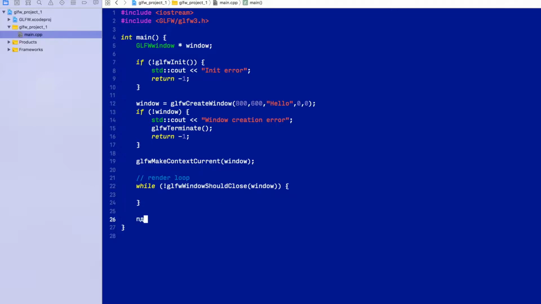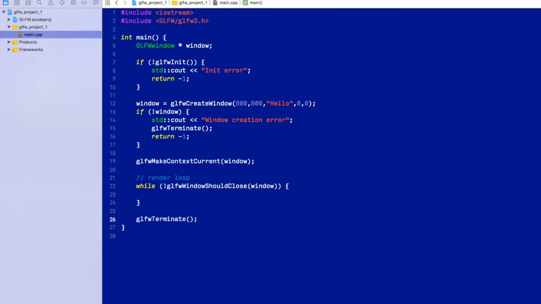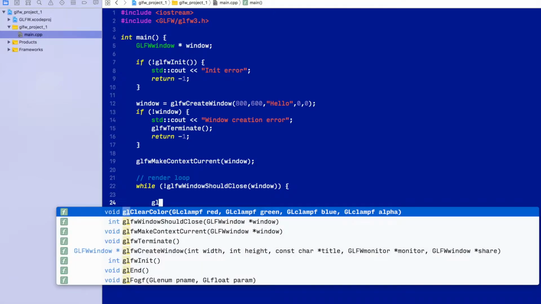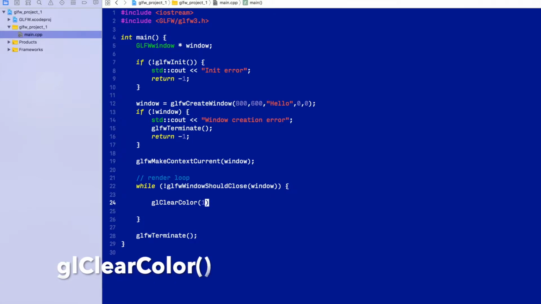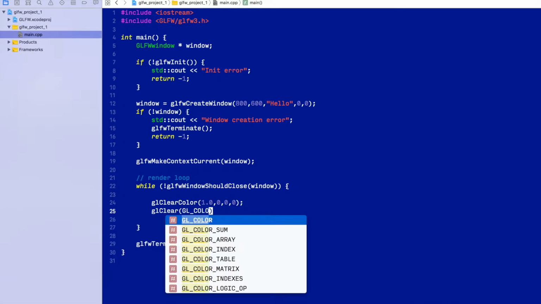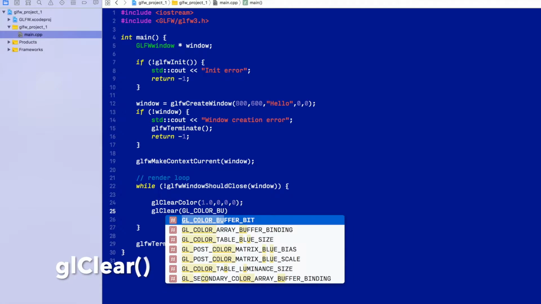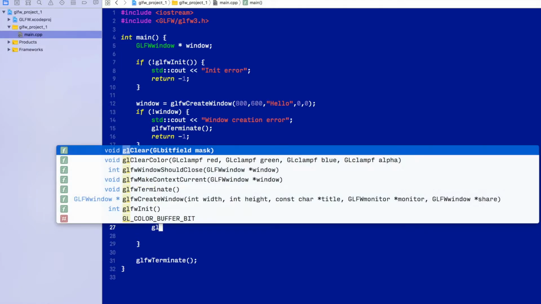One small final touch is to call the terminate function in the end. Now we're done with all the boilerplate code and can do actual OpenGL coding. To fill the screen with color, you specify the color with the glClearColor function. It takes normalized values from 0 to 1 for each subcomponent. And to actually clear the screen buffer, you call the glClear function with the flag GL_COLOR_BUFFER_BIT. This is required because in OpenGL there are many buffers, but right now all we need to clear is the actual color pixels on the screen.